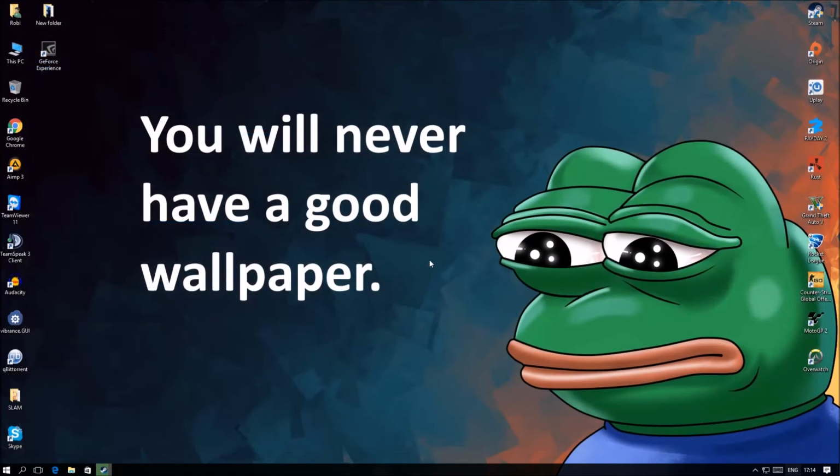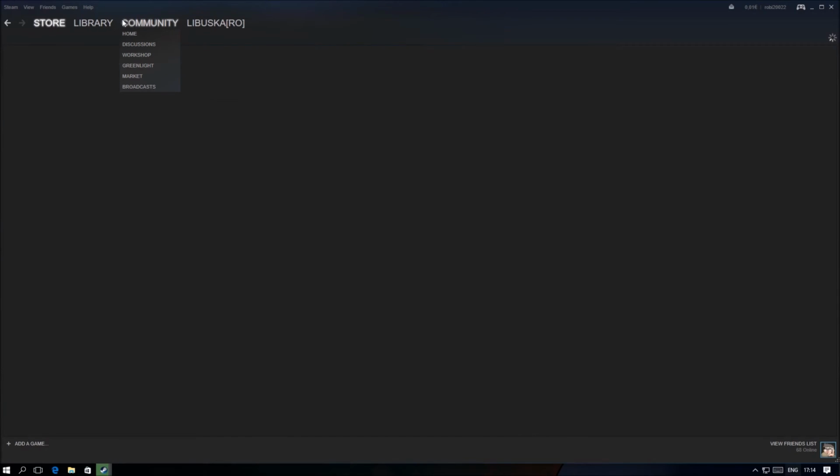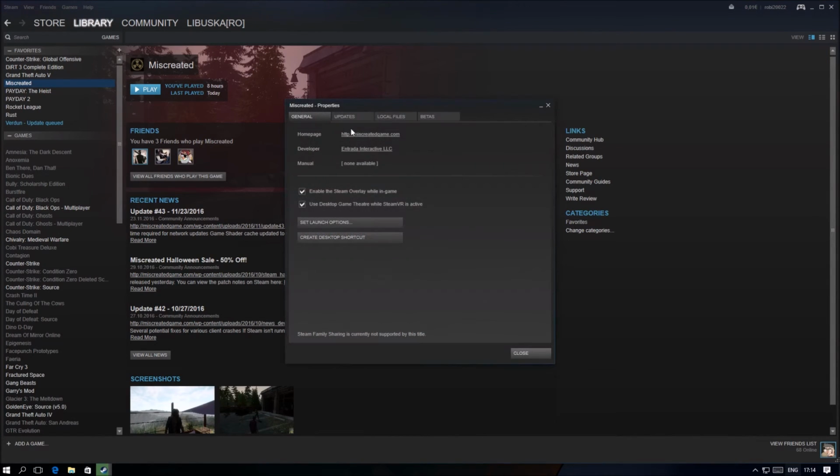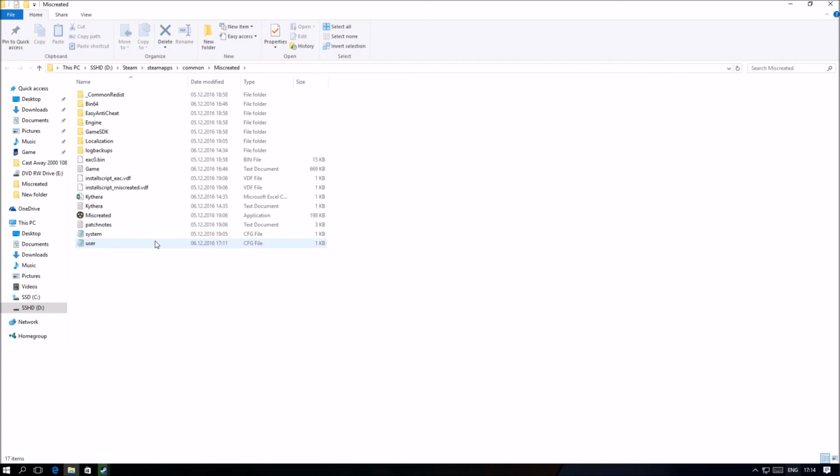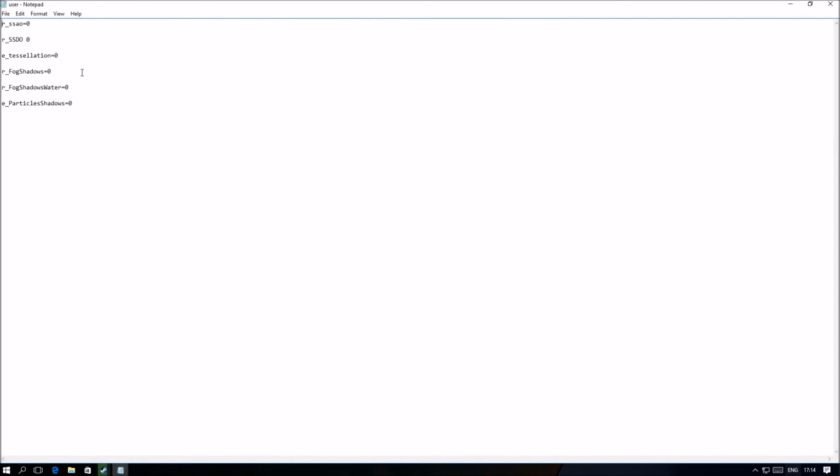Try it out. Tell me in the comments if you succeeded. And one more thing, if you're wondering what these commands change, well, it's just some things on the weather effects and the motion blur effects, which doesn't really affect the game. Graphically, I didn't see any difference at all. The only difference is tessellation. And tessellation is a real performance saver for Nvidia users and for AMD users too. So be sure to use this file.